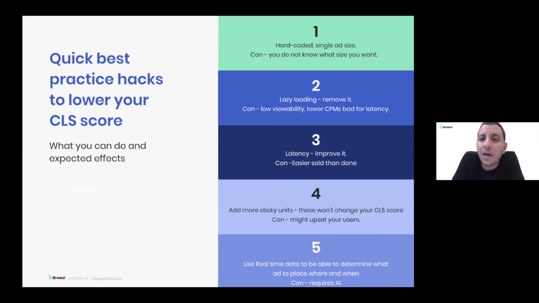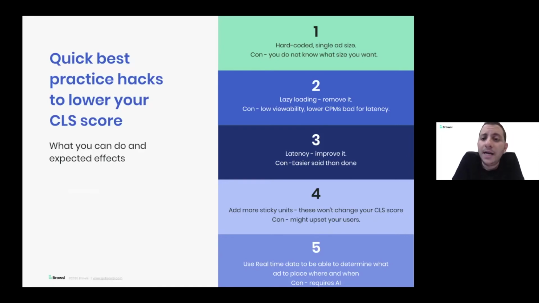The problem is you probably don't want to do that. Your sales team and your ad ops team will not allow you to do such a thing because they're selling a lot of sizes, and your programmatic campaigns are performing better and making more money for you when you can have more sizes competing over your inventory. So you might be doing that and improving your CLS scores, but eventually reducing your revenue by a lot.